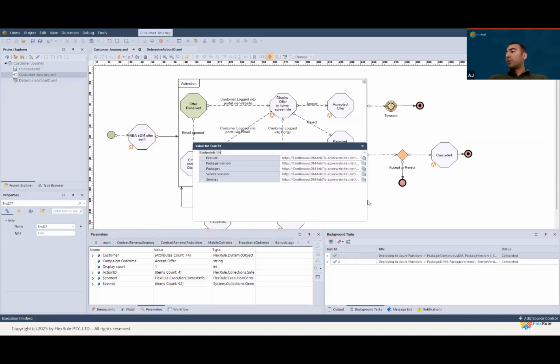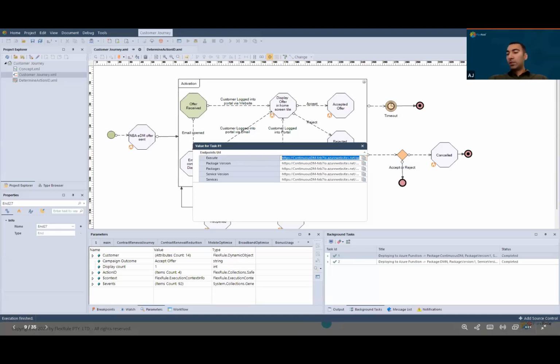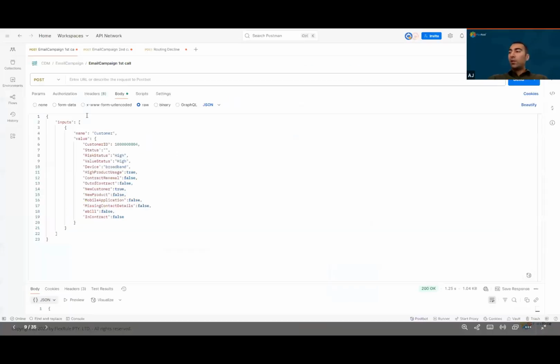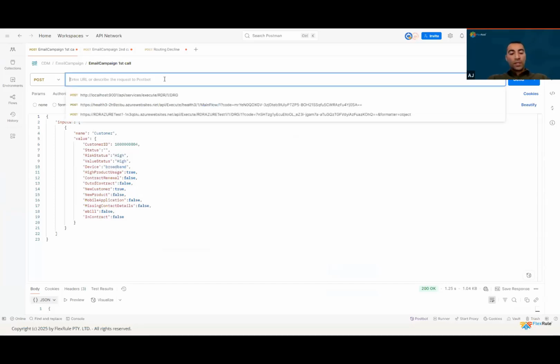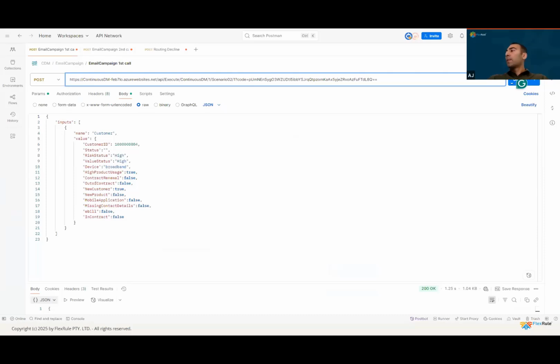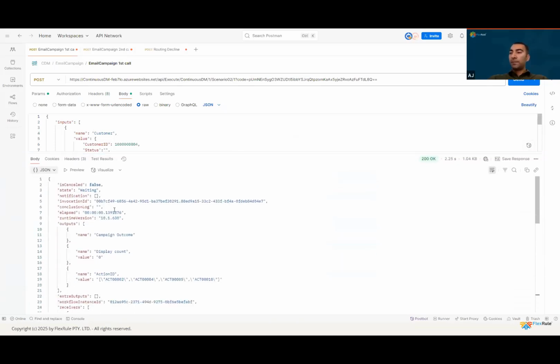When you publish these models, you get these URLs. Now for running these models through Postman, I need the execute URL. And if I open Postman, here is another input. And if I paste the URL here, you can see that this continuous decision model is waiting.